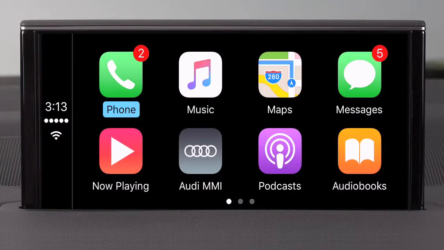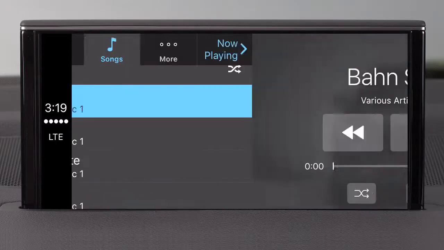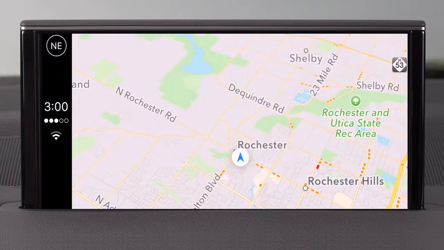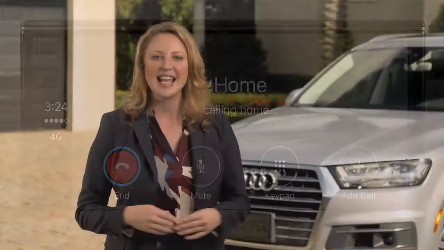With the Audi smartphone interface using Apple CarPlay, you have the best of both worlds. A comprehensive set of applications and media connectivity features built into the MMI, along with the portability and familiarity of your iPhone's operating system and select apps. This is Audi technology working the way you want it to.